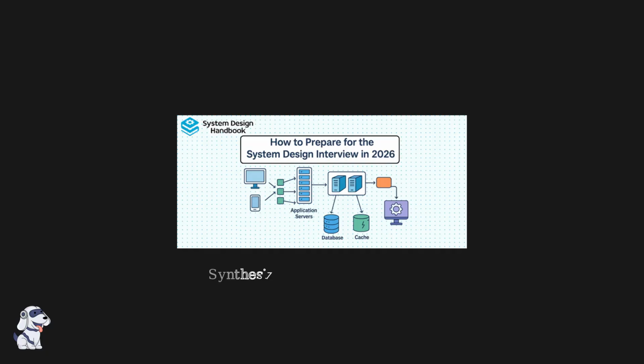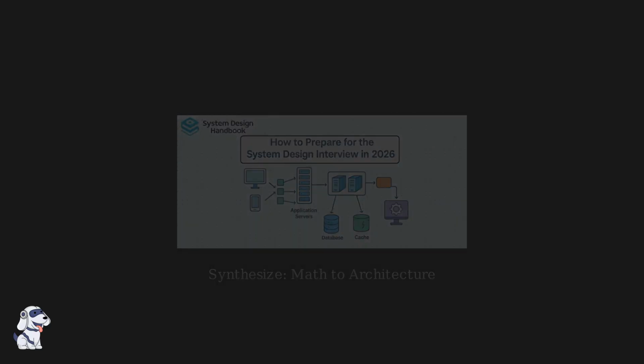Finally, synthesize these calculations into a cohesive architecture. Think about how your estimated throughput dictates partition counts, node allocations, and your overall data flow from clients to the database. Confidence in your numbers turns a guessing game into a structured, engineering-led conversation. Prepare your checklist, know your limits, and design with purpose.